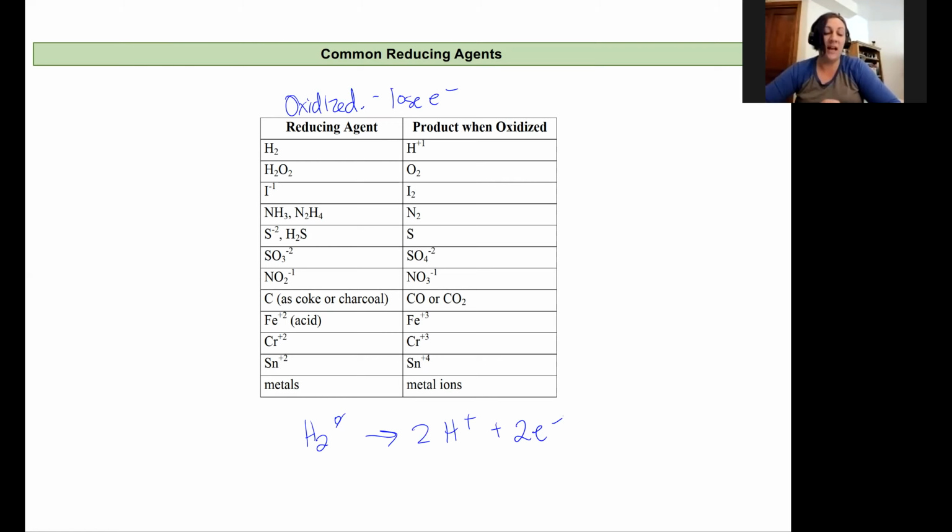So some of our common ones, hydrogen peroxide is one of our oxidizing agents, but it also works as a reducing agent. Our ammonium and N2H4, and then a number of our anions as well. Some of the anions, like I think the SO3-2, also act as reducing agents. And then rather than having chromates or manganese oxides, for reducing agents it's more common to just see metal cations, especially transition metals or post-transition metals like iron, chromium, and tin.